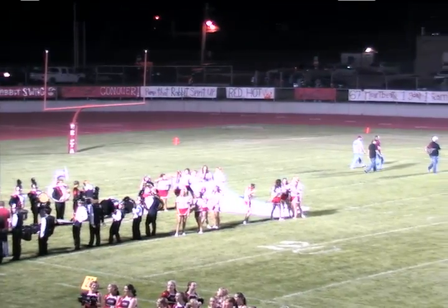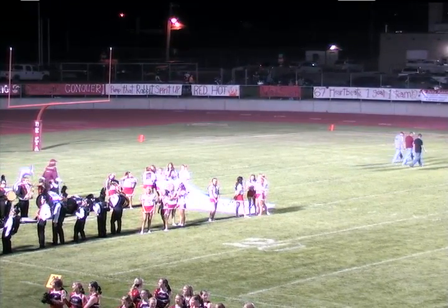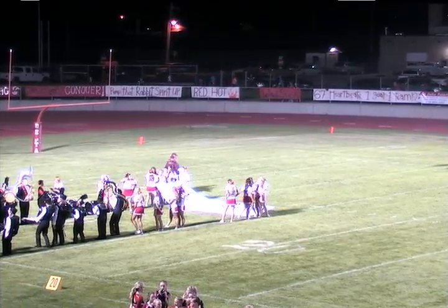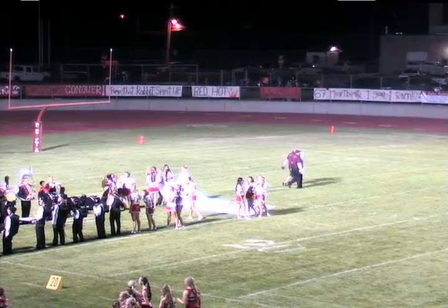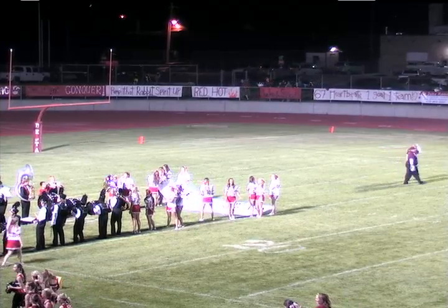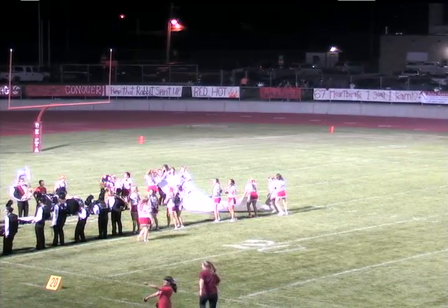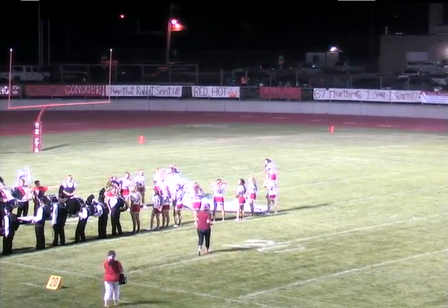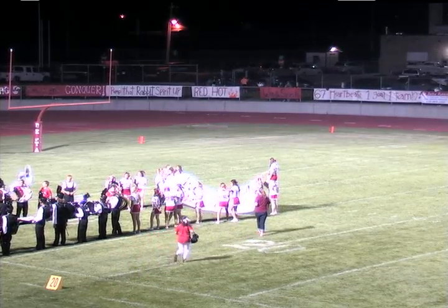Again, getting back to some of the scores here on the evening, let's look at the 2A real quick. Beaver leading Grand 28-14. They are in the third quarter. San Juan all over Parowan 34-0. And Enterprise leading South Sevier in the third 28-0. And in the 2A North, we have not seen a score on the Gunnison American Leadership Academy game. North Summit and Millard at the half tied up at 7. And South Summit leading Summit Academy 21-10.